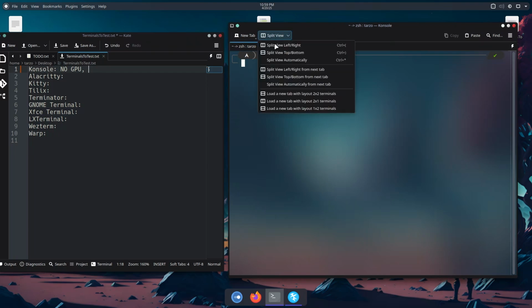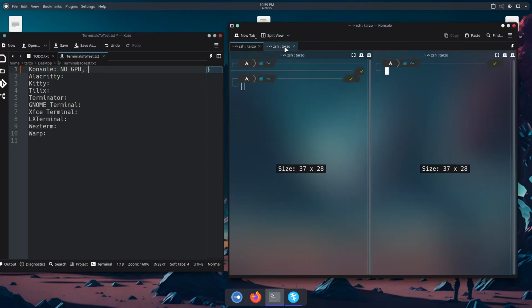So, if I do split view, let's go left and right. Now we have this separate, we have this right here. Oh my god, my ZSH is dying. Anyway, we can have multiple ZSH terminals on the same screen. This is great if you're using a window manager to run your terminals. So yeah, you need to have tabs on it, so it's really easy to use. Anyway, we have tabs, so we'll say T/S, which means it has both tabs and splits.